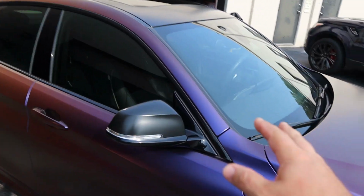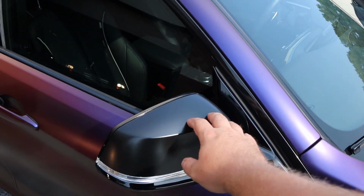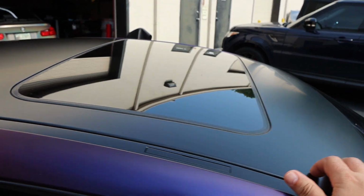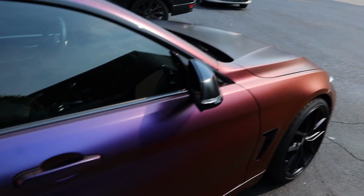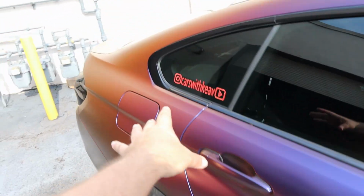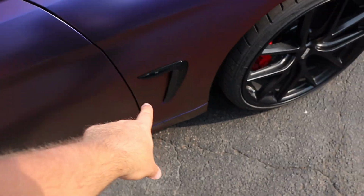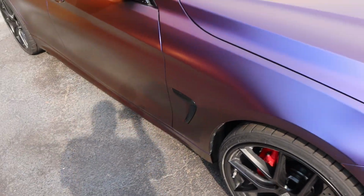We did satin black on the top half of the side view mirrors. We did satin black on the roof and on the shark fin, so we can get that contrast and the sheen on the pictures. Left enough gloss black around the windows, so that's why we left this gloss black, to allow that.